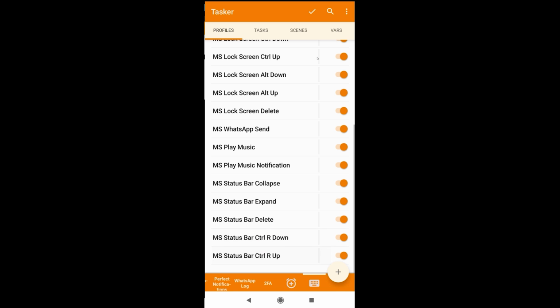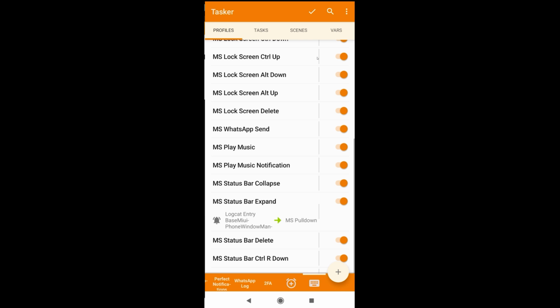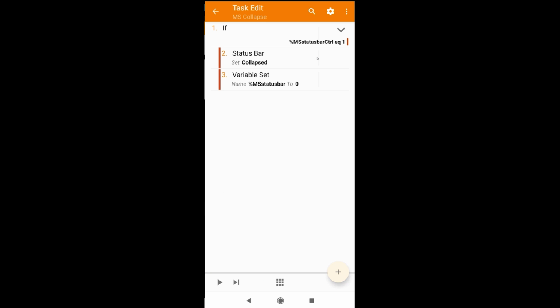Now once I've got that, to expand this, all I have to do is just go and create, if my control is pressed down, I can expand the status bar, and then I'm gonna set the variable ms status bar to 1, which means my status bar has been expanded by the keyboard. Now if I want to collapse this in a similar way, I'm just checking if the control is still pressed, and then I collapse the status bar and set the variable to 0, so it's no longer expanded by a keyboard.